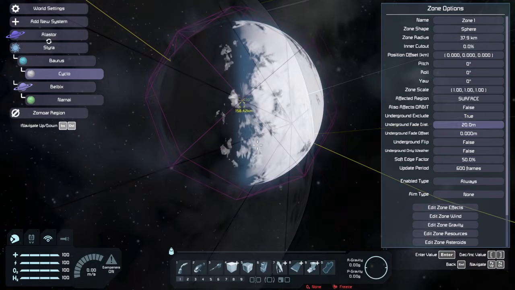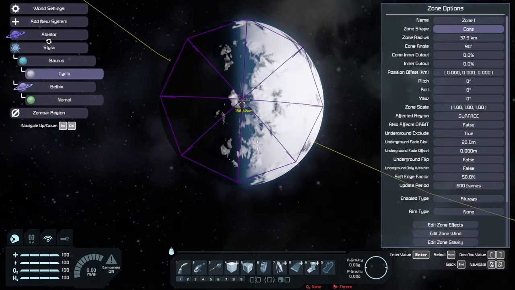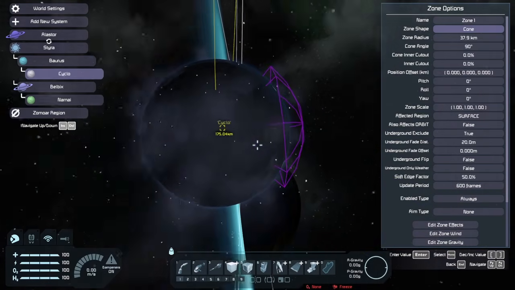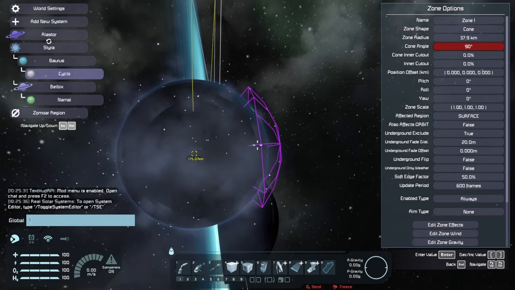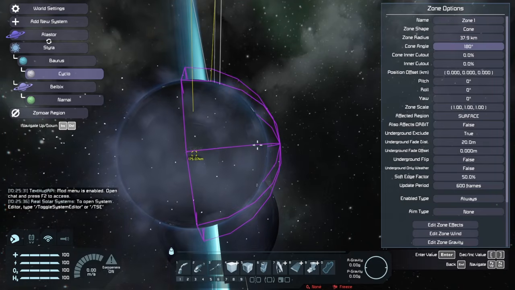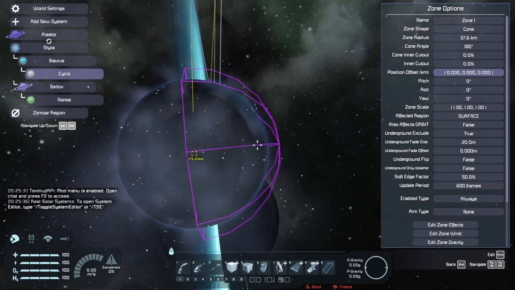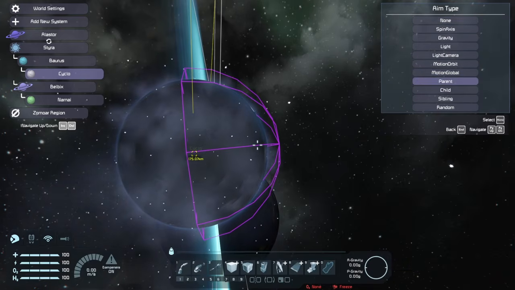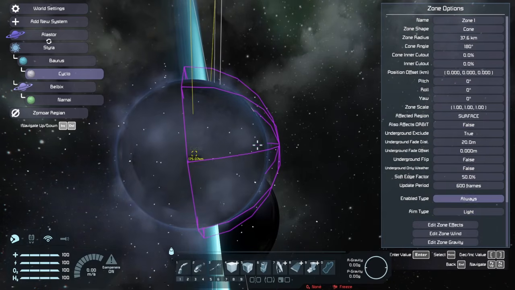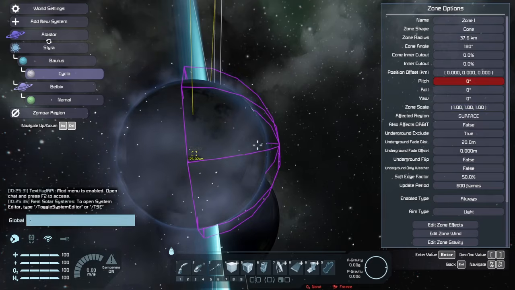Setting it to orbit would affect anything in the orbit region, and proxy would affect anything in the empty space between bodies. The also affects toggle can be used if we want a zone that applies to both the orbit and surface regions. Let's try a cone shape and have it always face the light. That way, the zone will affect anything on the day side of the planet.